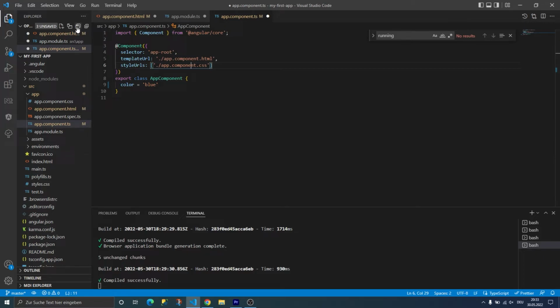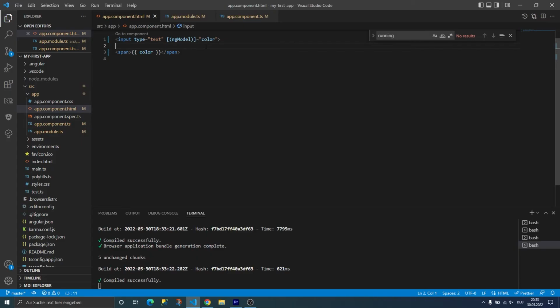So make sure you save everything by clicking here, save all. And it will recompile directly. Let us check our browser. Okay, so here you can see the initial value blue in the input element, and here you can see the output. So this is the input and this is the output.